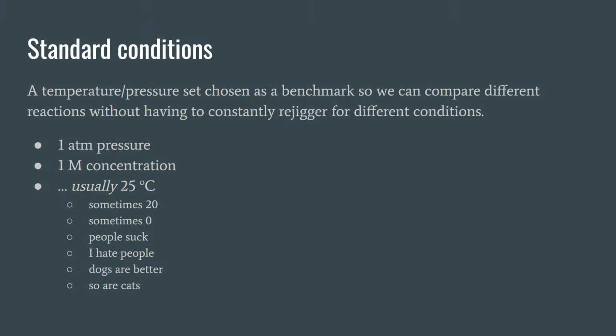So these conditions are 1 atmosphere of pressure, 1 molar concentration, and normally 25 degrees Celsius. I say normally because this changes a lot. Sometimes it's 20 degrees Celsius. Sometimes it's 0 degrees Celsius. So when people report that something's happening at standard conditions, you still have to look and see what they mean by standard conditions. They'll usually report that.